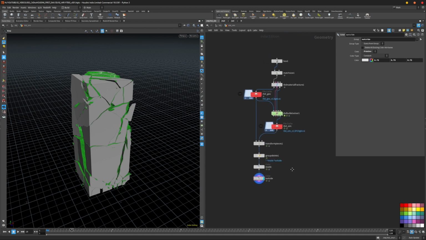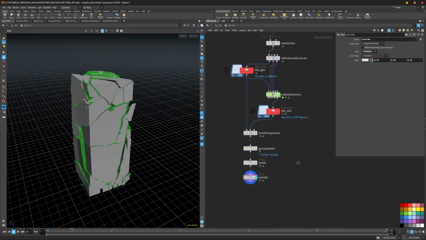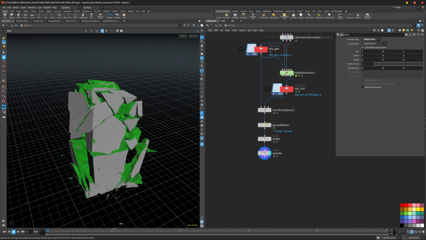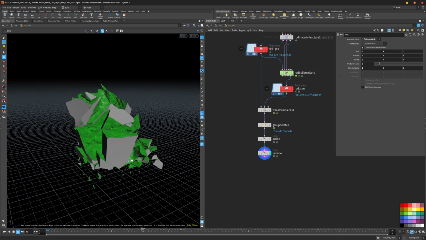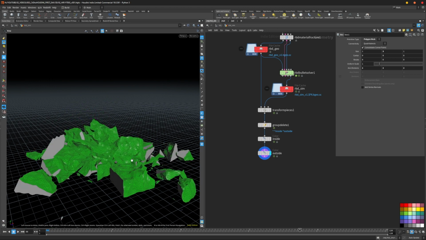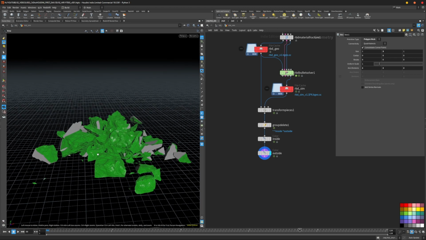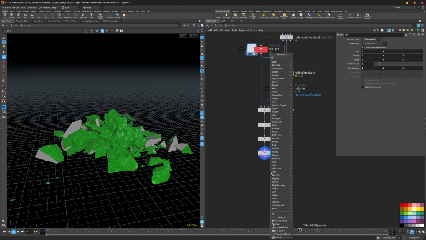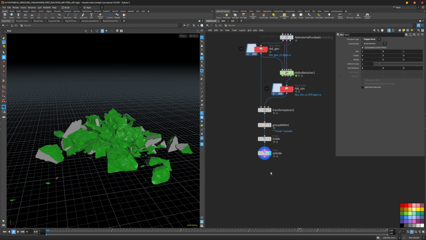So if you followed along with me up to this point, we have started with a box, and we've gone all the way through, and we've created this really cool, super simple simulation, and we have our color information on there. Now what? How do we get it into Cinema 4D and Blender? Well, here's what we do. At the end of every geometry stream, a SOP stream, whenever you're at a point when you have something that you want to save to either bring into another geometry stream or to kick out, what you do is you create a null.